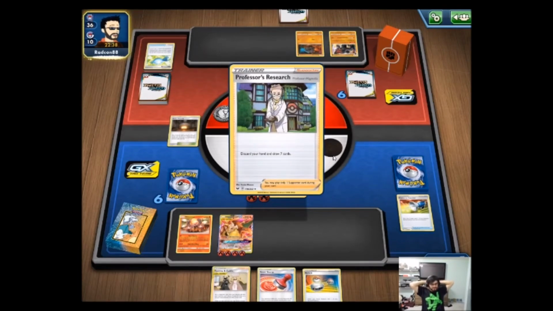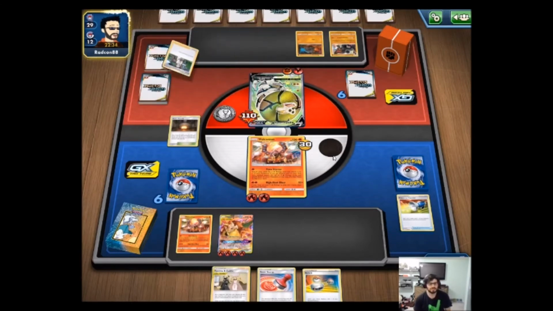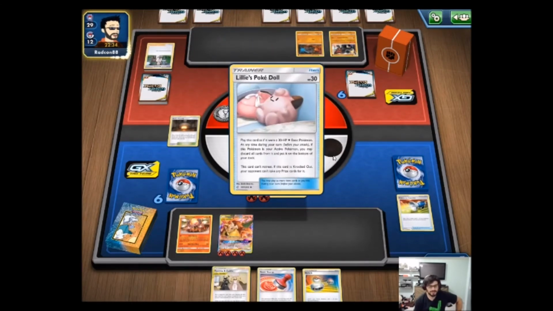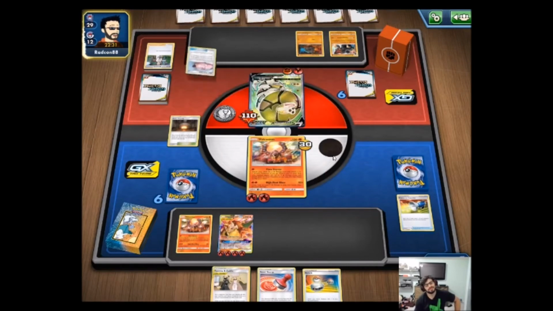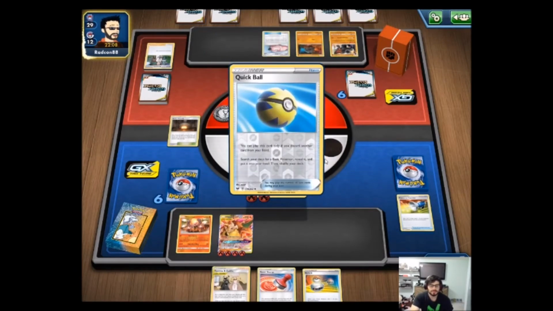They got a Professor's Research, so that's a little iffy. But if I would have been able to get rid of the Colossal, they may not have been able to get an energy. Oh no. I'm not liking the looks of that, but I don't know if that's really going to come into play well right now. I could really go for a Greens Exploration here. Greens Exploration, get some Pokemon Catchers in my hand right now, just to prevent getting that Lily's Pokeball.